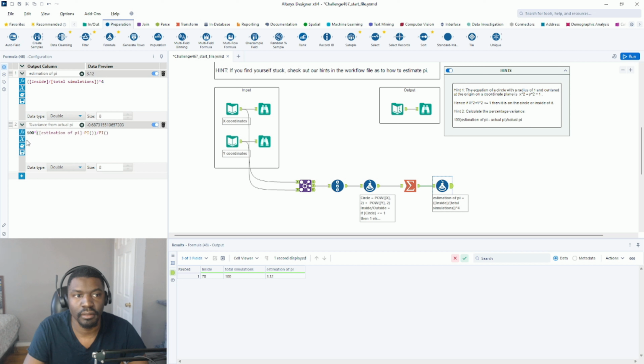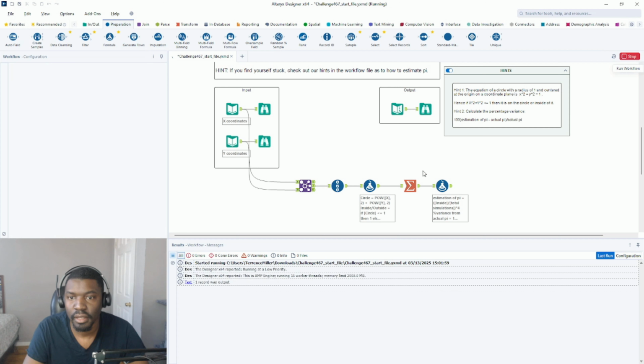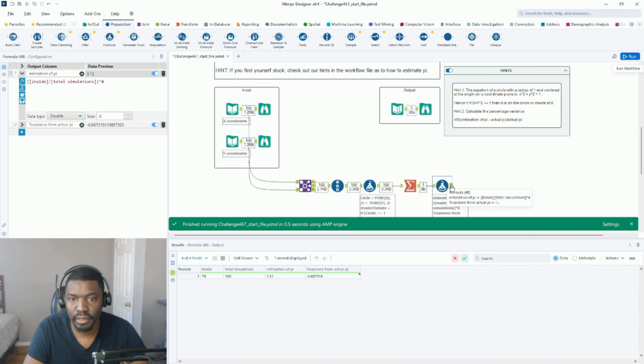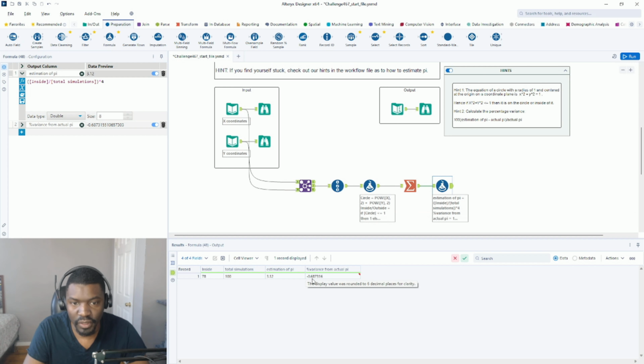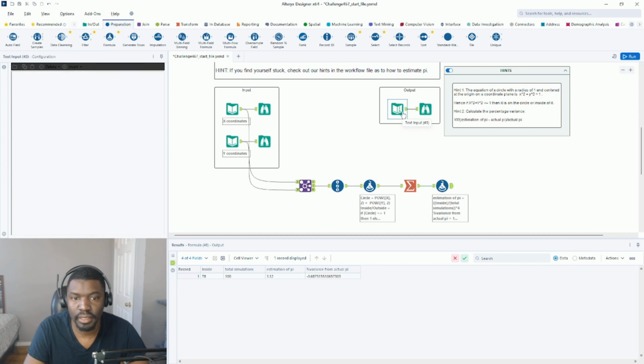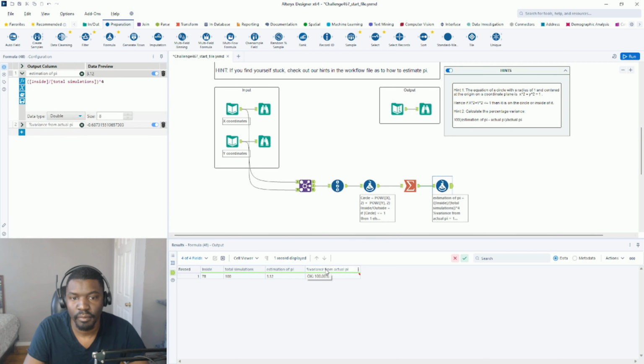We can't just do 100 next to the parentheses in Alteryx, unfortunately. But that should get us most of the way there. Let's run this, give this a check. So we have negative 0.687316. And we have pretty much the same thing here. Ours is just to a few less decimal places, so it doesn't go all the way there.